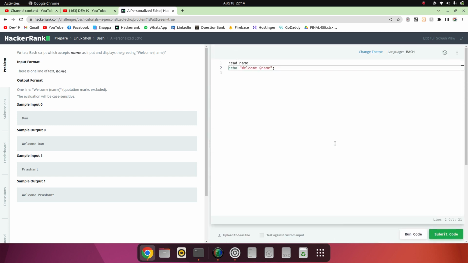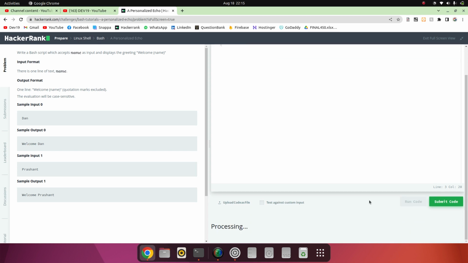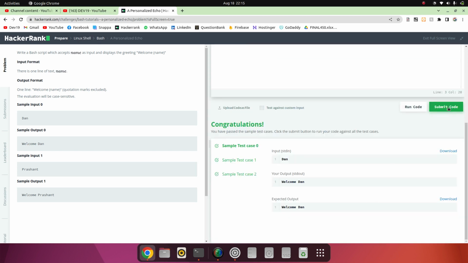Yeah, this works fine. And there is one other alternative, as we have used printf in C, we will use it here also. This supports printf also. So %s, and then I have to print the same. I think this should work fine as well. Yeah, we will submit the code.